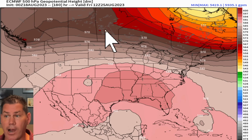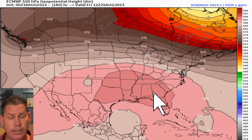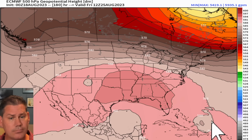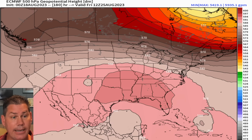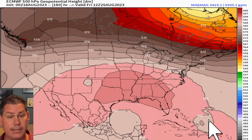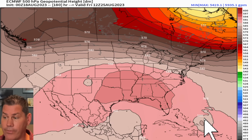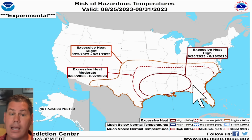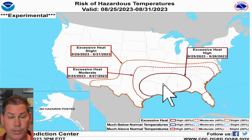As we go into Friday the 25th, it's still encompassing a good area of real estate across the South, the Southeast, and much of Florida here. While that area off the Atlantic coast has those little tropical waves, it could be near the Bahamas by then, bring in some rains for that region as we head into a week from now. But there's the heat, folks. I mean, this heat just does not go anywhere.